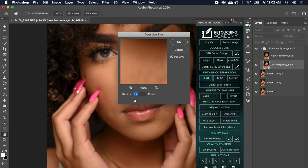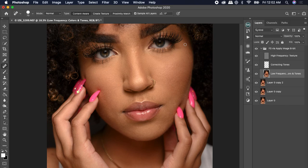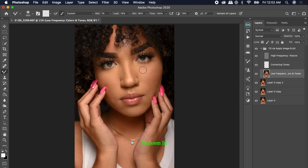All right, now we're gonna make that disappear, and we're gonna go right into our mixer brush. Cool, and up here, we want it custom, wet 1%, load 75%, mix 90%, flow 100%, 10%. Make sure this looks like the checkerboard, make sure this is clicked in. Do not push sample all layers. Again, do not push that. Do not tick that.